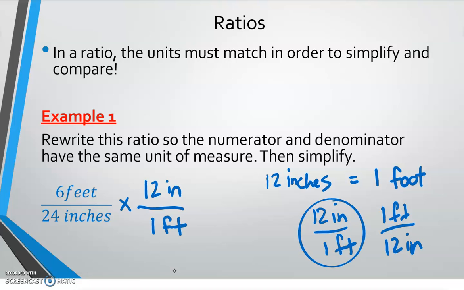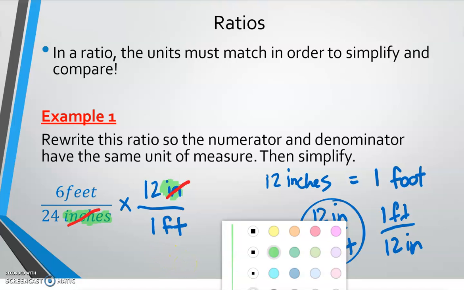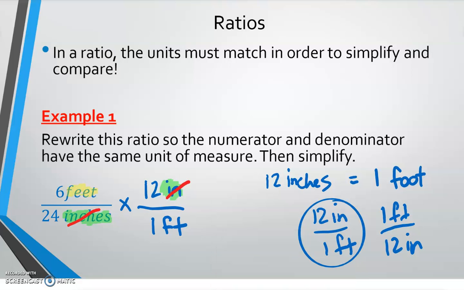So we're going to use this way, and here's the reason why. We want the units to cancel out. So you can see inches are on the bottom of the fraction here, the ratio here, and when I multiply, I want them to be opposite. I want them to be on top, so that way they cancel out. Inches divided by inches cancels, right? Just like 6 divided by 6 or 12 divided by 12, they would cancel each other out. Same goes for feet. So you can see how the units of feet are also opposite, feet and feet. So those are going to cancel out.